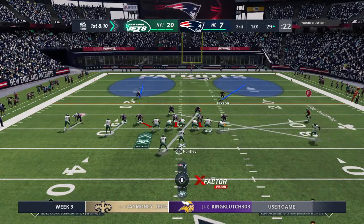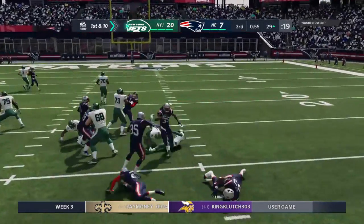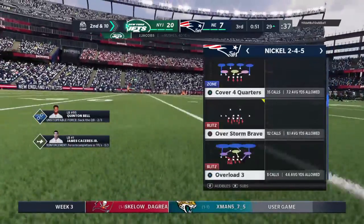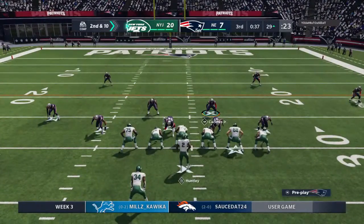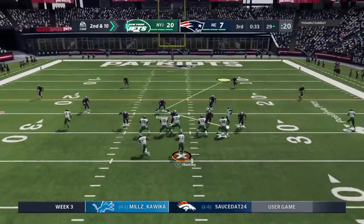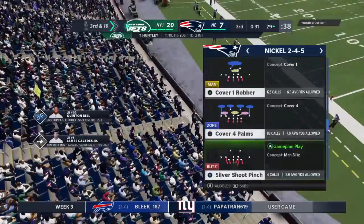They run on the option here on 1st and 10. And he's stopped immediately there. Jacobs, no gain on the play. It'll be 2nd down. If this defense wants to stay in this ball game, they've got to start ending some drives. That helps. And they have to look ahead at what they expect the offense to do. And right now with that lead, that's run the football. So you don't just stack the line of scrimmage. You have to get upfield and try and make some plays in their backfield.